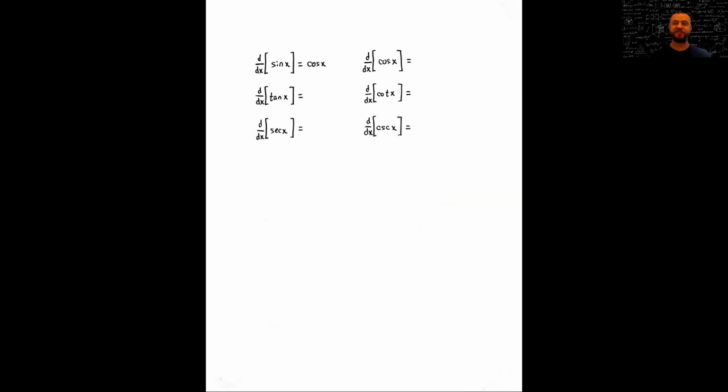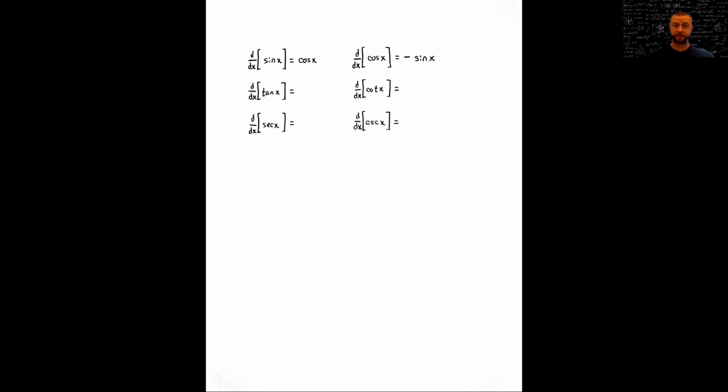What I have here is a peculiar arrangement for the six trig functions. This will make sense in a few more minutes. So there's six in total. I'm arranging them with sine, tangent, and secant in the left column for their derivatives, and then cosine, cotangent, and cosecant on the right. This will make sense in a little bit. We're just arranging them. What we know currently, the derivative of sine is cosine.